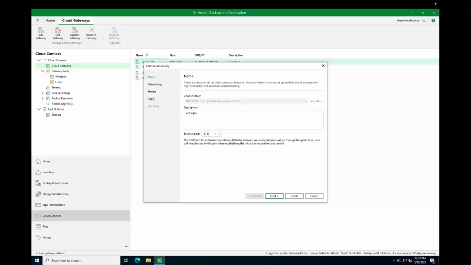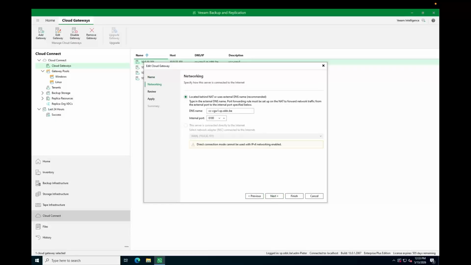As you can see, this is a Windows server machine, and we've got the external port already defined as 6180. This is the port on which the cloud gateway will be publicly available. If you change this, make sure to update your own documentation, because for us it's always 6180.